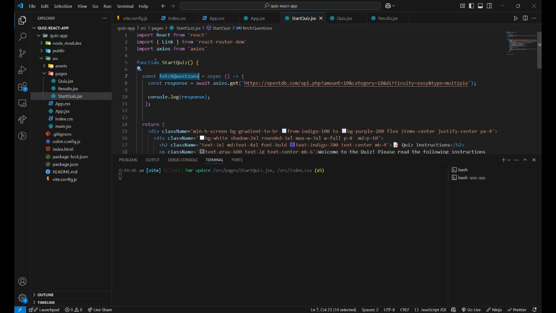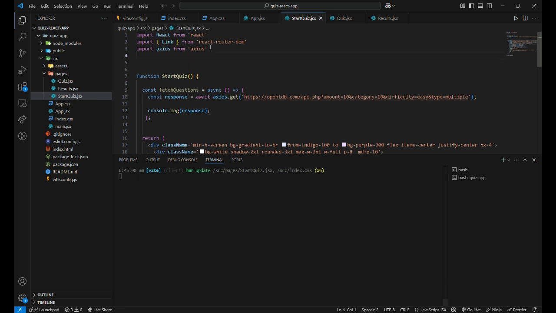And I'm going to call this function the first time this StartQuiz component is rendered. For that I'm going to use the hook useEffect, so I'm going to import that here.